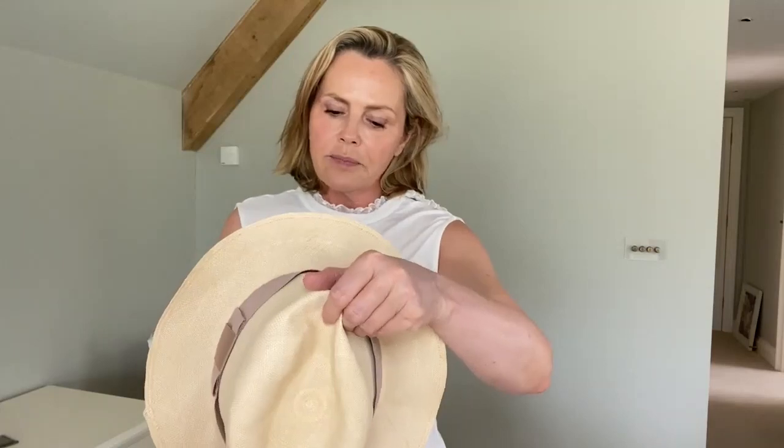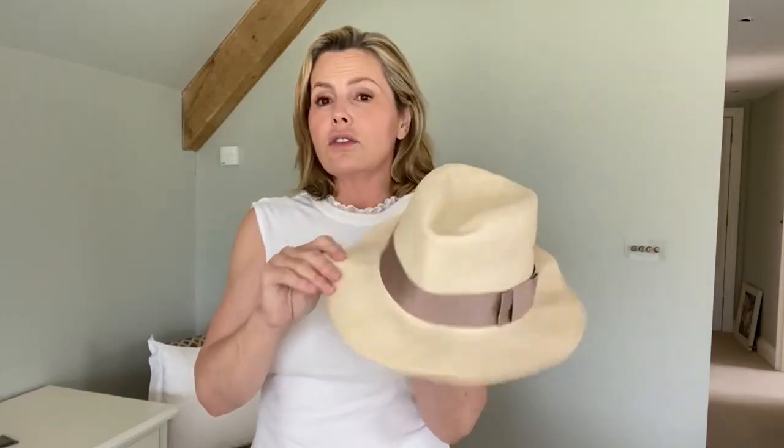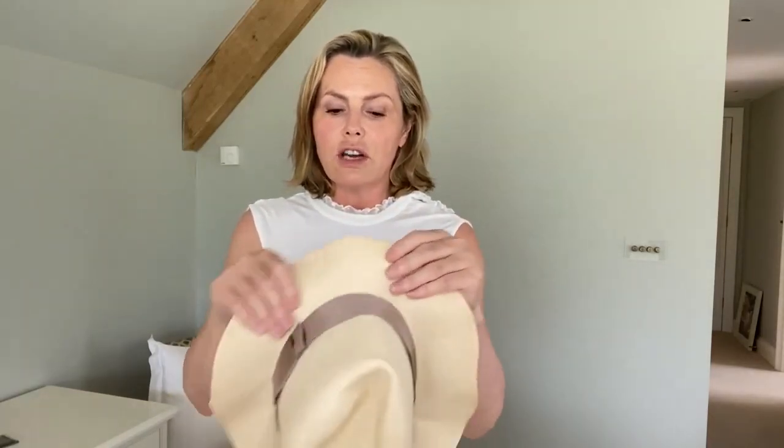This one is also coming with me — one of my favourite ethical hat brands, Pachacuti. They handmake in Panama their original Panama hats. With these, they're designed so you can fold and roll them if needed, pack them really flat in a little side pocket of your bag, give them a shake, and if needed steam them over a kettle or in the heat, just running your fingers over the brim to straighten it out. You can't beat a classic Panama shape to take you from sightseeing to poolside.